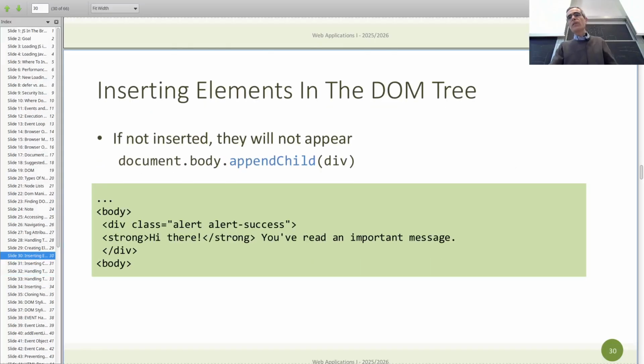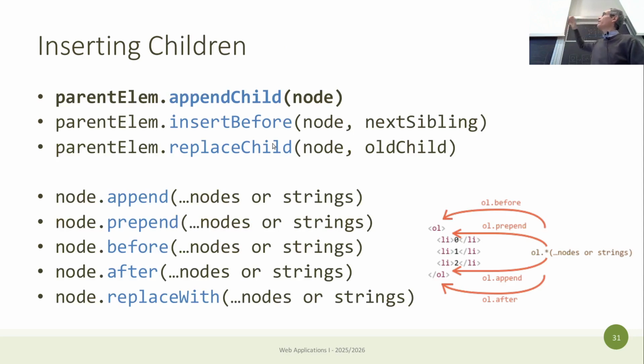Okay, good. So back to the slides. And as you saw, we appended a child at the end of the list of the children. We can append in different places and so on. Again, a lot of methods. There's no need to memorize them. You just need to know there are methods to do more or less whatever you want. Insert before a certain node, replace, append, prepend, before, after, and so on. Of course, you want to insert it at a certain point in the tree. Just for flexibility. Of course, one method is enough as long as we have the correct node on which we should call append child, or append a sibling. But, to simplify development, a lot of methods are provided.